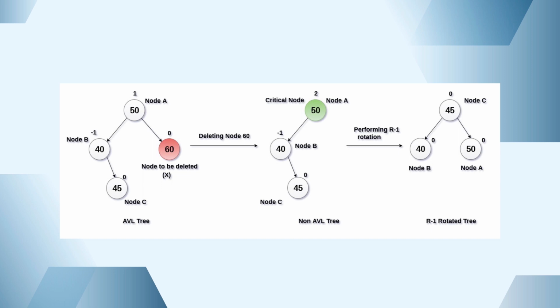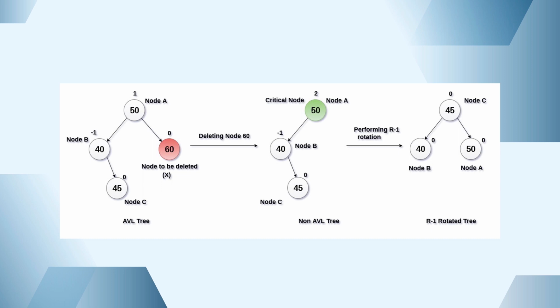we again calculate the balancing factor. The balancing factor of all the nodes is 0. So, this way we can say the tree is a balanced tree. So, we understand all the rotations, R0 rotation, R1 rotation and R -1 rotation, and after all kinds of rotation our tree will be a balanced tree.